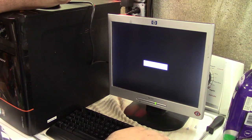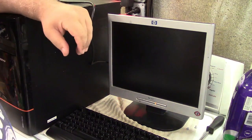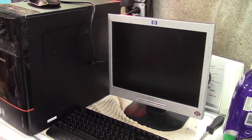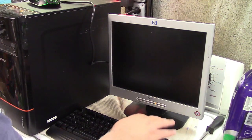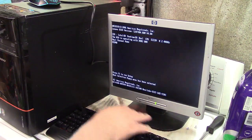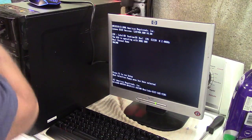Okay, something broke. Oh, I'm an idiot. I leaned on the machine and I hit the power button. What a moron. Why did they put it there? That's stupid. I meant to do that. I wanted to go into the thing here. Good. Now it's counting up the RAM slow.